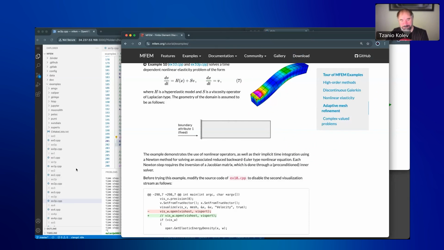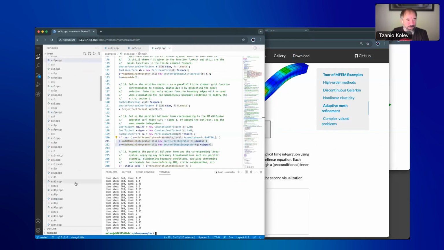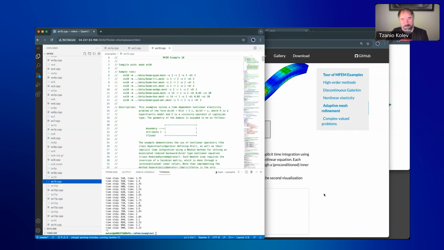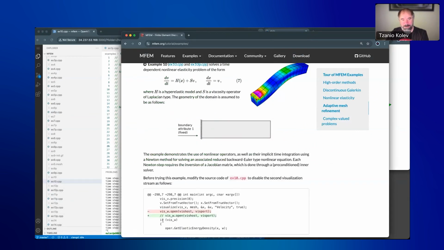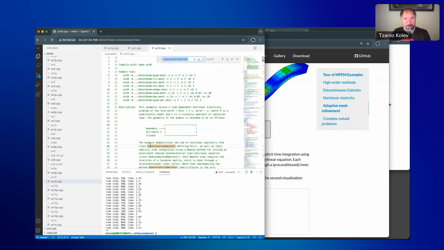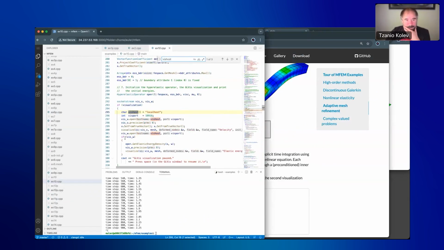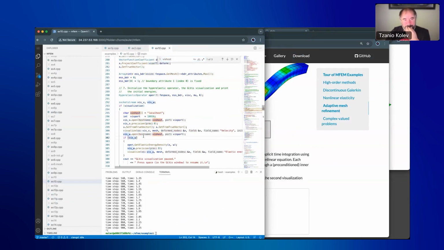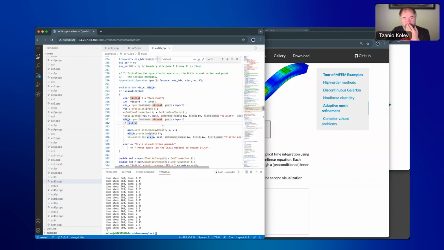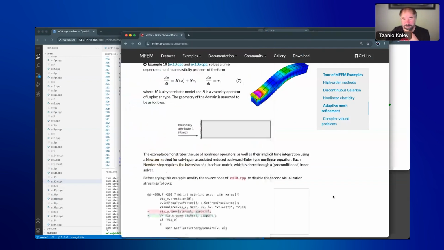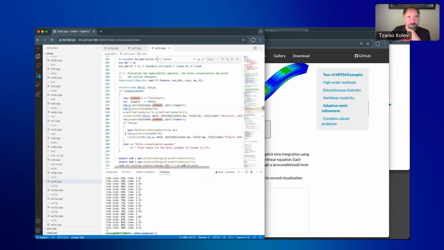And you can do that by just going to example 10 and search for vishost, for example. Okay, and as you can see, there are kind of 2 visualizations. There's one for V and one for W, and the suggestion is to just disable the W one here, like this.